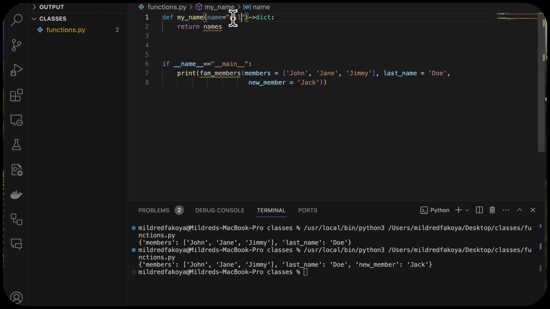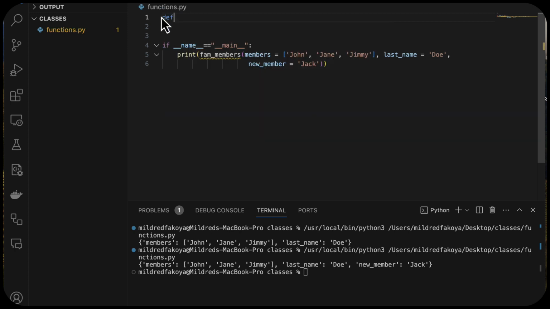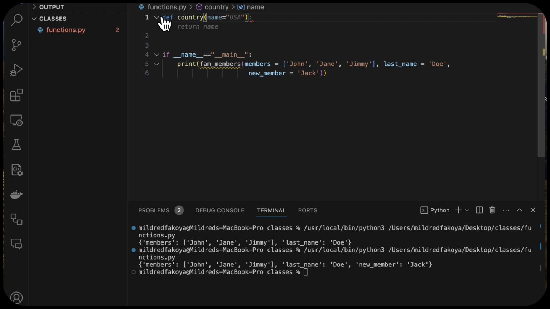This is more, let's say my country is going to be more useful. Let's look for a more useful scenario. Let's say dev country, for instance, and then we supply a default value, let's say the default value is St. Lucia. In the event that the user does not supply any argument, we want to use that default country.